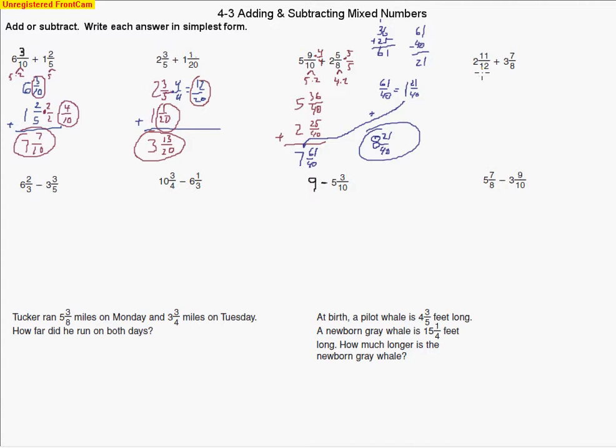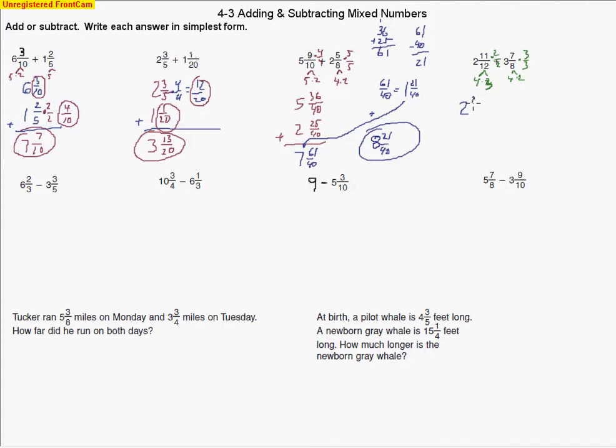Again, break these numbers down, find out what the lowest common denominator is. Look for the biggest factor that goes in them. See, 4 goes into both 12 and it also goes into 8. So 4 times 3 makes the 12, 4 times 2 makes the 8. So if I multiplied the 11/12 by 2 and the 7/8 by 3, I'd have a common denominator. So I'm going to go ahead and rewrite it in that column format.